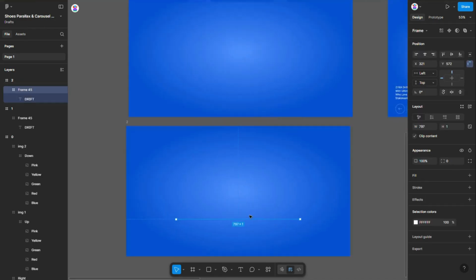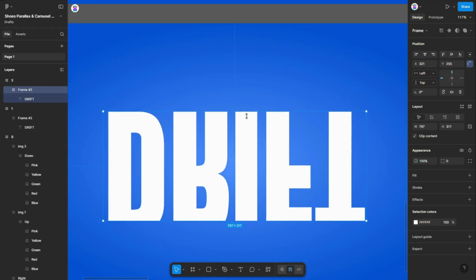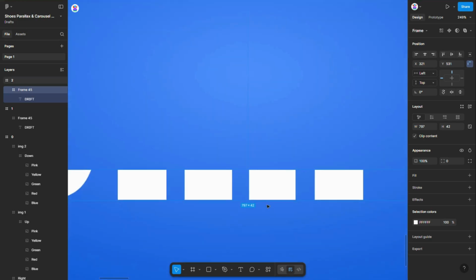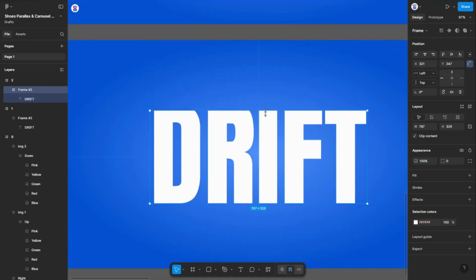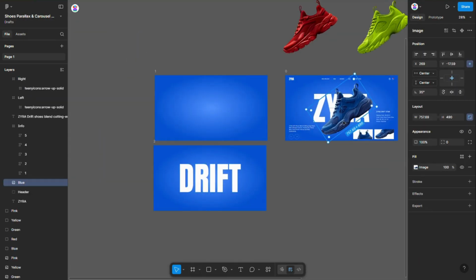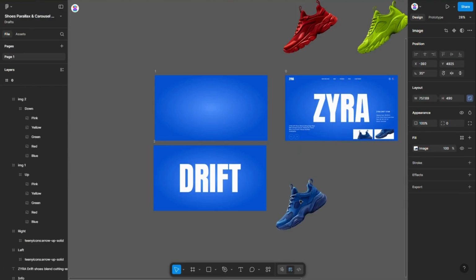Increase the size of the text frame. Take the blue shoes image and rotate it by 90 degrees, then position it towards the top of the desktop frame.